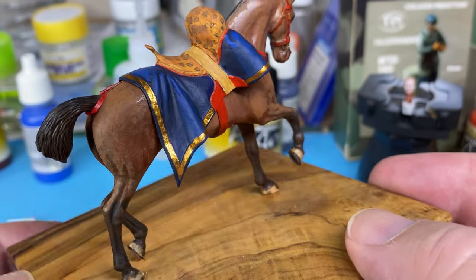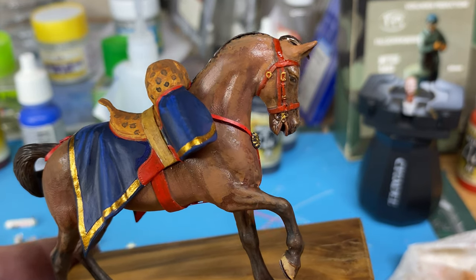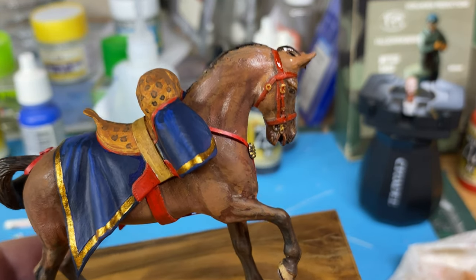I'm quite happy with that, I think. I think it looks okay. Certainly looks better than it did. So I'm going to leave it there for now.